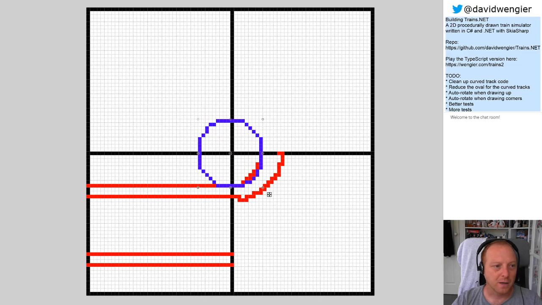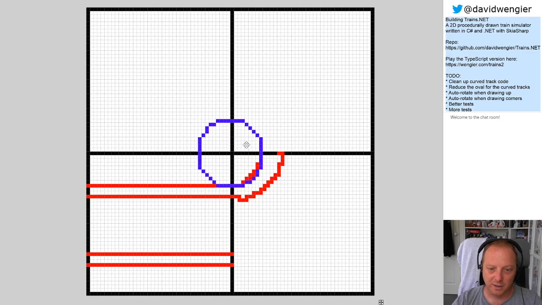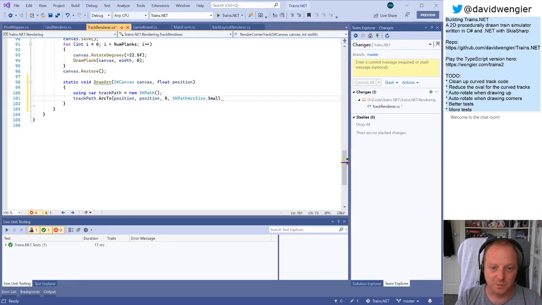That there. So that is a circle that intersects this point and this point. But this is also a circle that intersects this point and this point. So when it says large and small, what it means is this is the larger arc of the 2 possibilities, and then this is the smaller arc of the 2 possibilities. And obviously we want the smaller arc because it looks a lot better. So this is small.